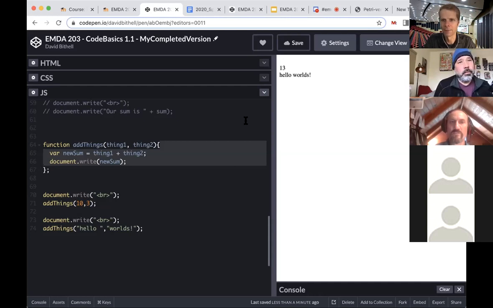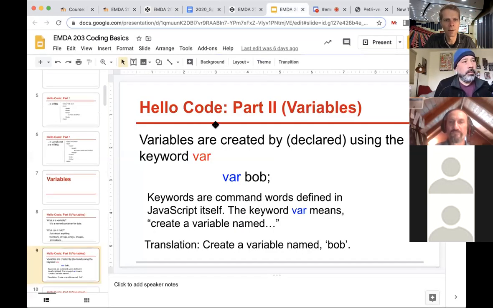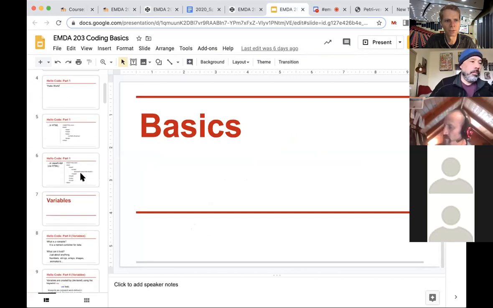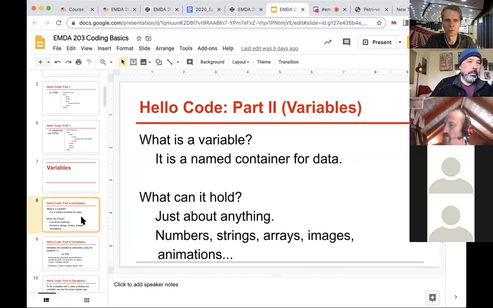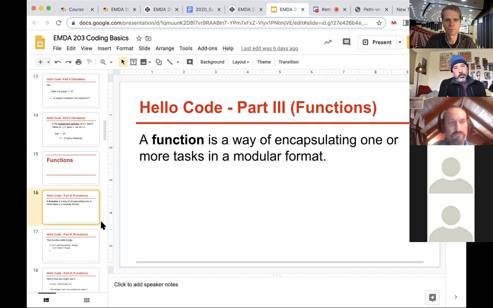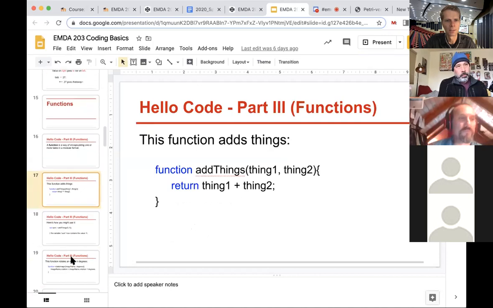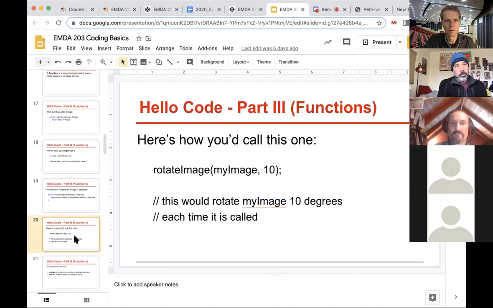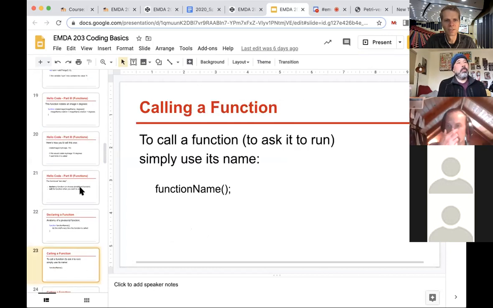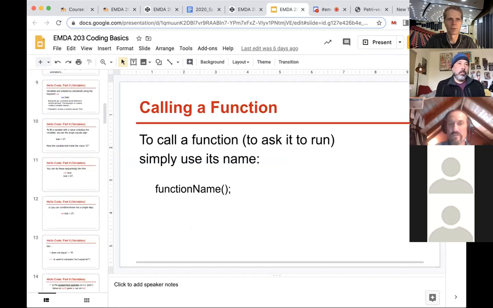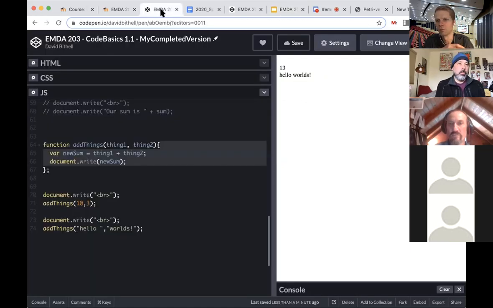So yeah, that's great. And just a reminder, there's this EMDA coding basics, which is a great place to review some of the things that we just talked about. It steps through all the discussion of variables that we had. It does talk about functions, and so that information that we just were covering is there with some pretty similar structures. We'll be revisiting functions in future weeks as well. And there's some other information there that will be useful as you go forward.